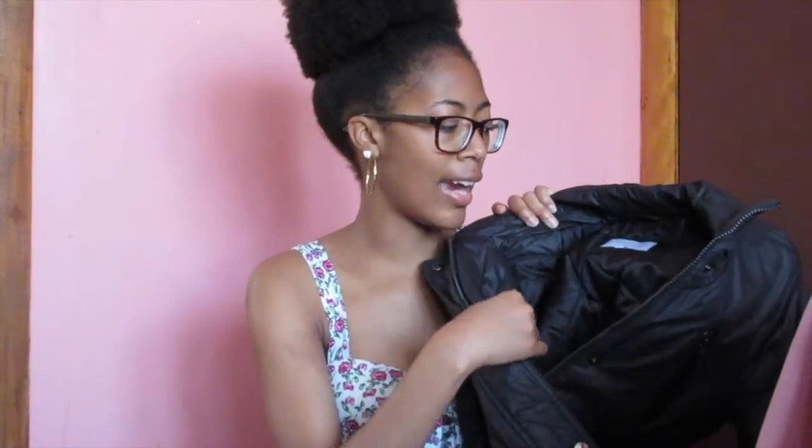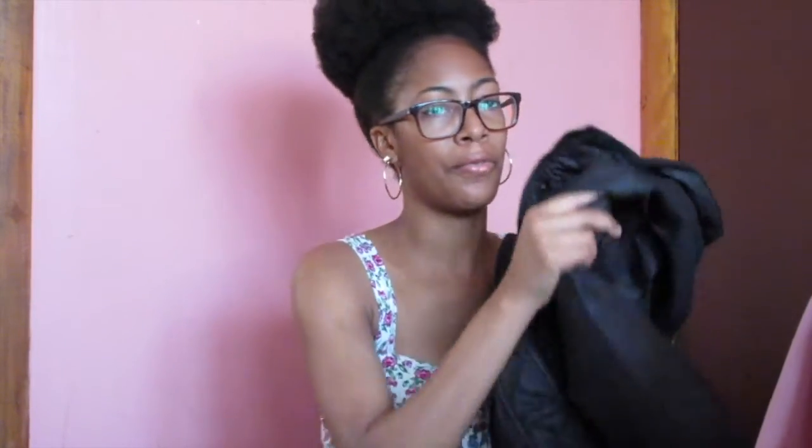The next thing I got was this coat. It's waterproof, weatherproof, all that good stuff. It's not really insulated with fleece in the lining, but it's still pretty warm. I also have a little fleece jacket to wear just in case it's not that cold or rainy. I think this works really fine, and I got this from Burlington.